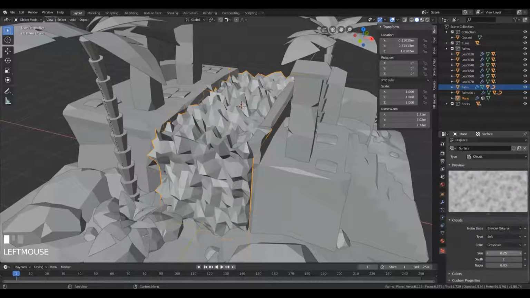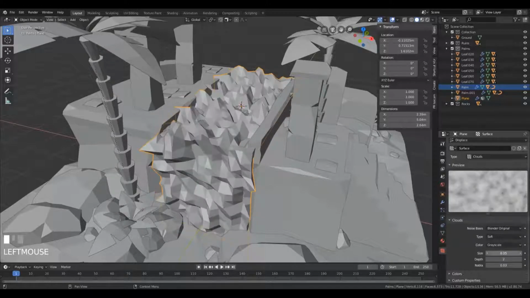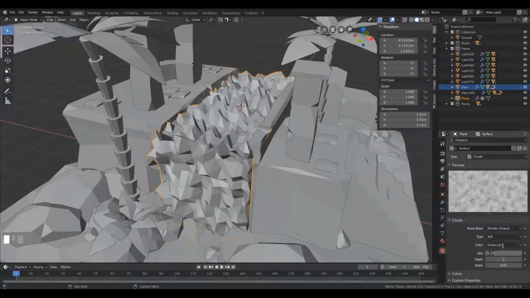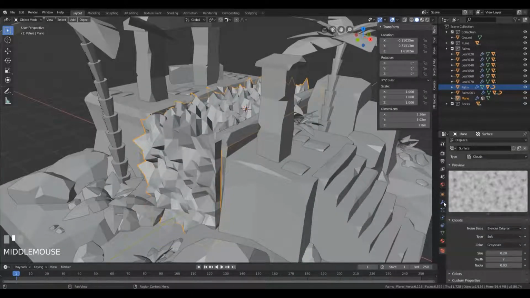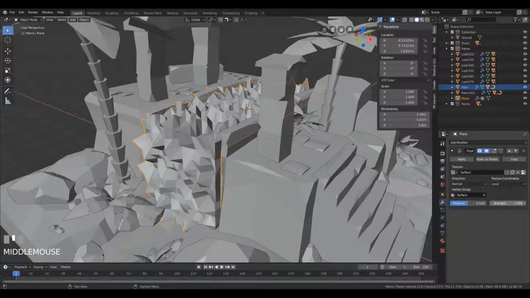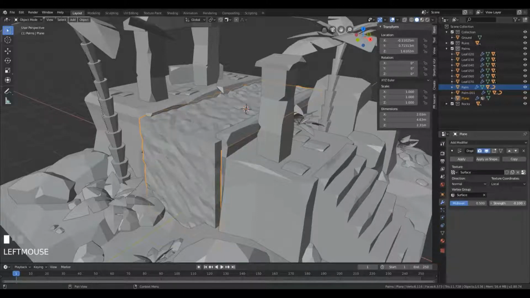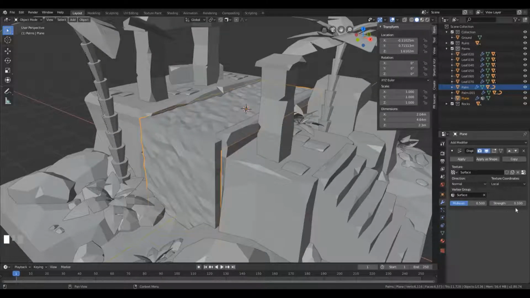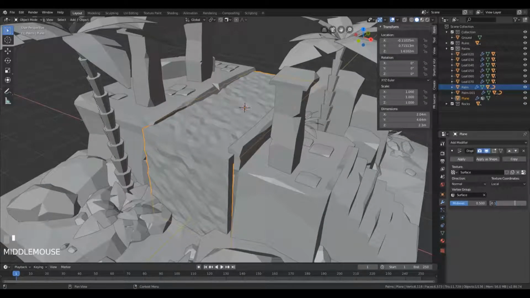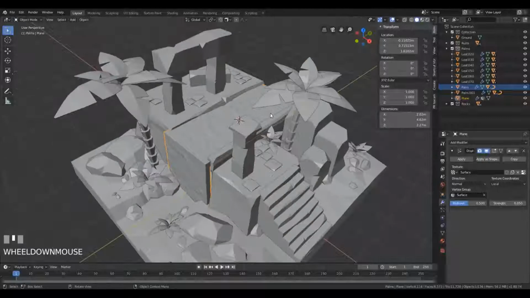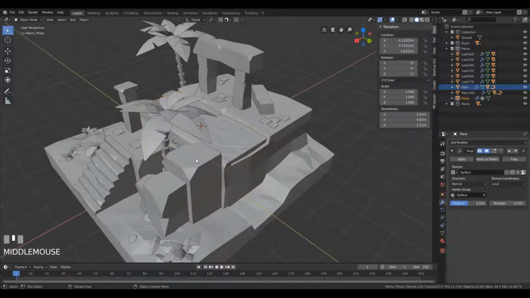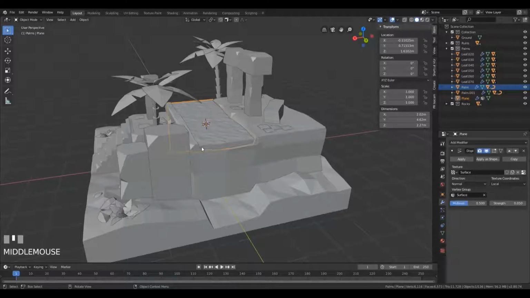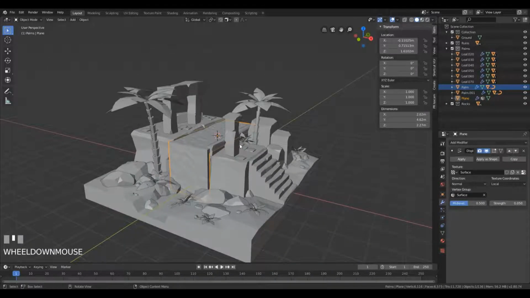And right now we want to modify the size a little bit, so let's go to maybe 0.2, so it's really detailed. And right now we can go back to the modifier, so click on the tab here and we can play with the strength to create a nice surface. And something very subtle, maybe even less than 0.1, let's try 0.05. So I really want this to look like a calm surface of the water stream that goes over the solid water bed. So I think this will be enough.